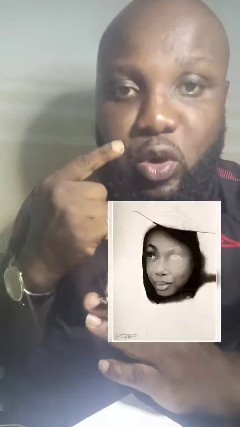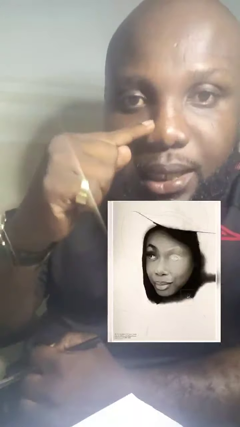Once I establish my shadow area, it's going to guide me to know how dark or how light my midtone should be. Mind you, the side of the face that faces the light source also has a midtone, but you see the midtone here is darker compared to this side's midtone. So that is what you have to do. Establish your shadow area. You shouldn't try to make it so dark, but make sure you establish that shadow area.